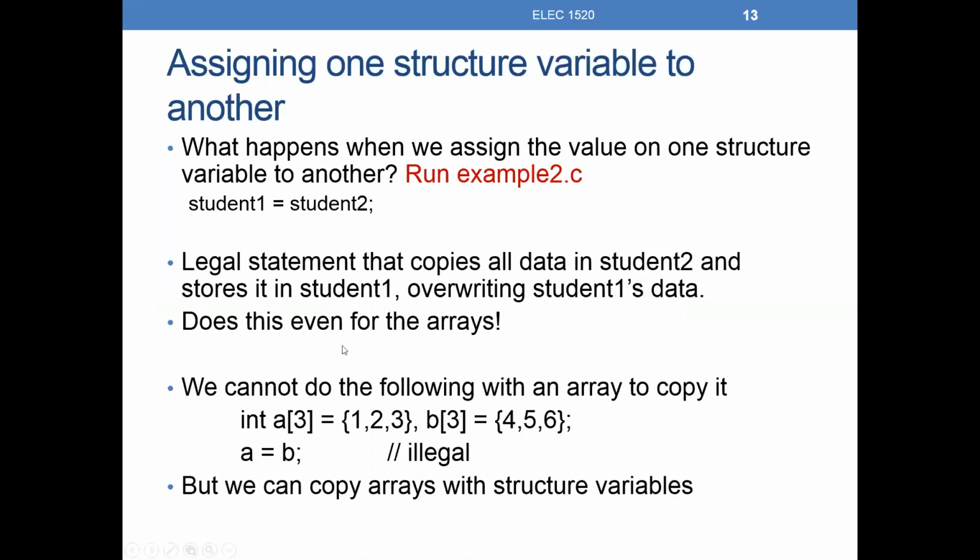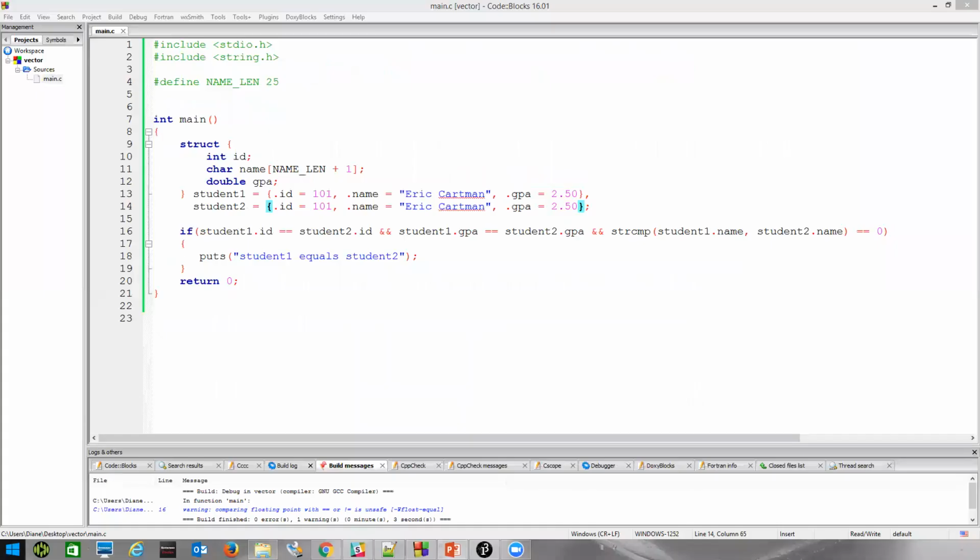Because we know that if we have 2 arrays in this example, if we have A and we have B and they're each of the same length, we can't write something like assign B to A. But when arrays are within structs, then we can actually copy that. They'll actually copy over. This will work. So this is one of these other little quirks of C that you have to remember if you want to be assigning one struct to another.